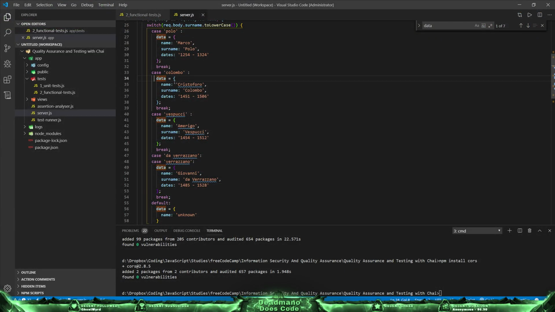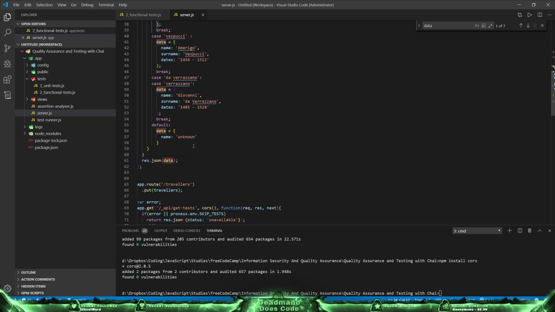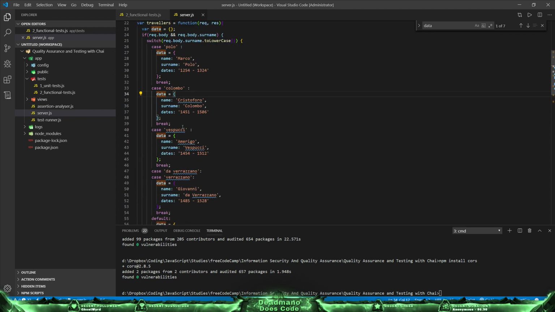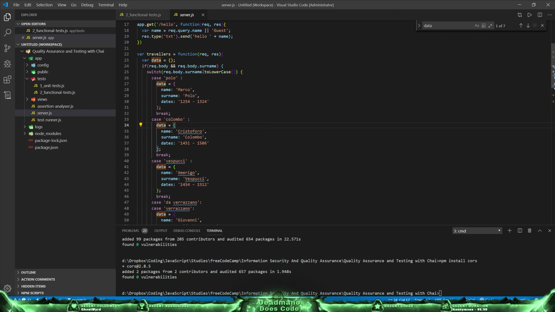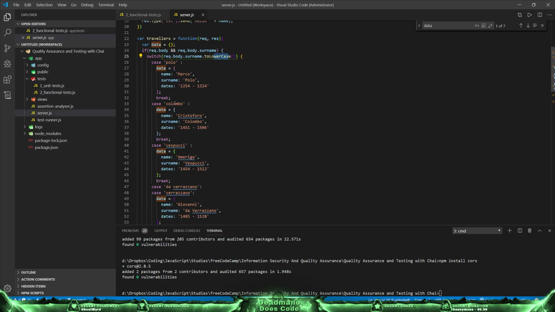So data, this is data. And it's going to return res.json data. So request.body.surname, to lowercase. So if you came in with an uppercase Colombo, it would be lowercase Colombo now. Then it will match the case, and it will set data to name, surname, and dates.